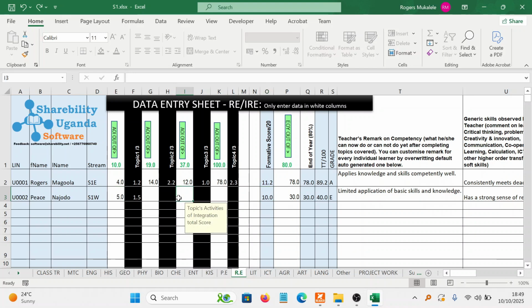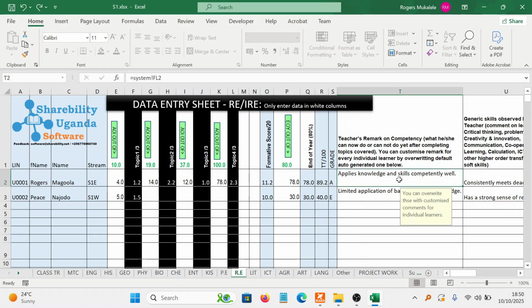But if you put an X, maybe a learner missed or dodged, then you put an X. Otherwise, leaving it blank, the system will not penalize the learner. And if you don't want X's, then you leave it blank, and it will assess learners based on what they did. So basically, it is going to have all that.